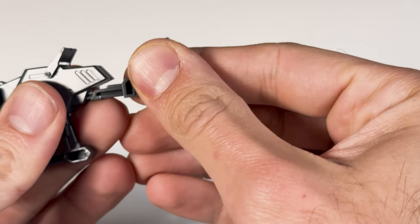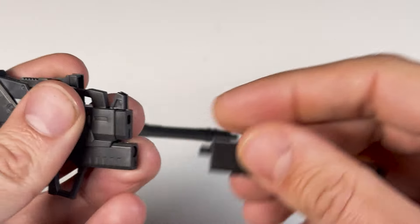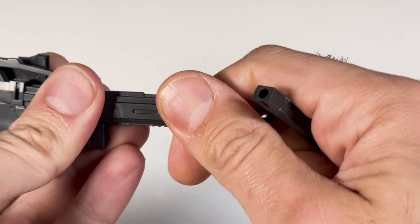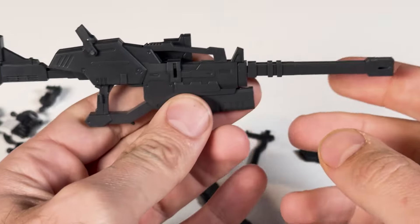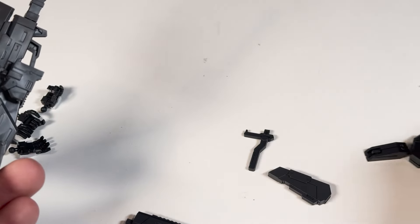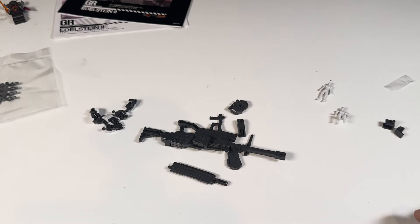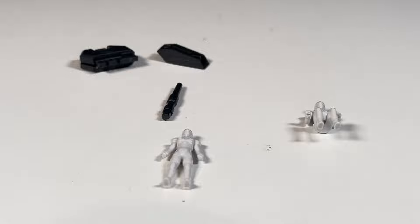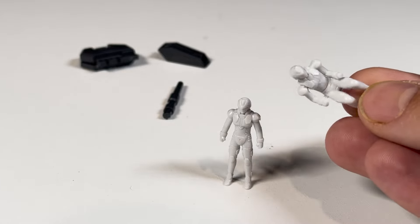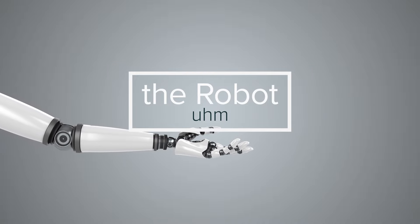One of the fun bits of the kit is the super rifle that can be detached and become a smaller, portable gun, and there are different accessories for the barrel and so on. I'm not a giant fan of weapons, especially when it's black plastic on black plastic, but this is pretty creative and I appreciate the customization possibilities built into it. There are also two tiny pilot figures — one that can get inside the cockpit and another for scale. I believe this is 1:48 scale, but it might be 1:72 — it's written on the box, I just forgot. Anyway, after three hours of building, let's take a look at the robot.